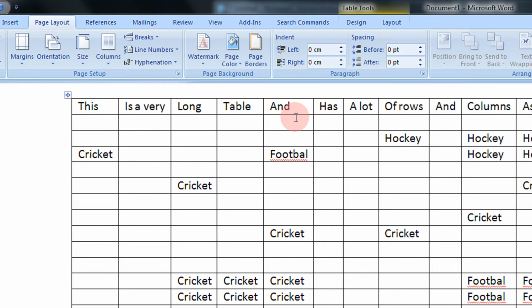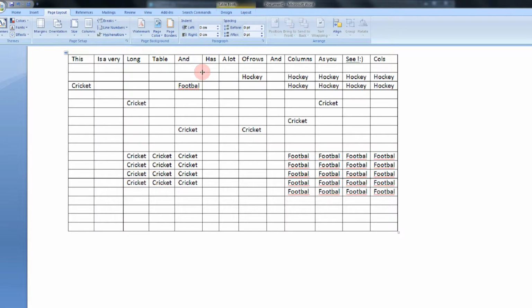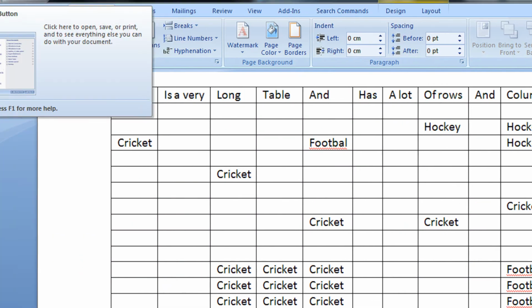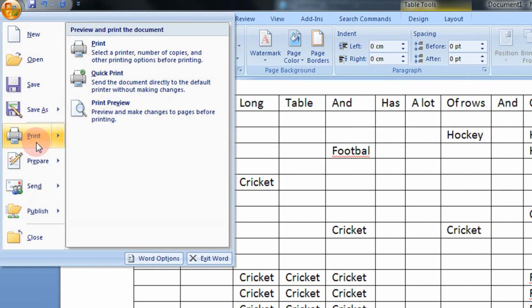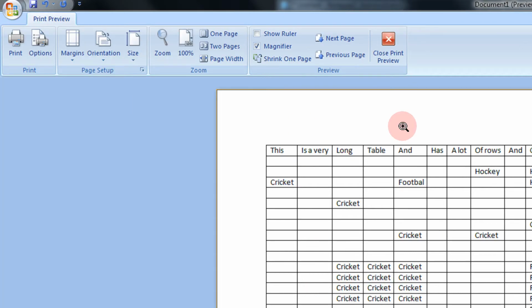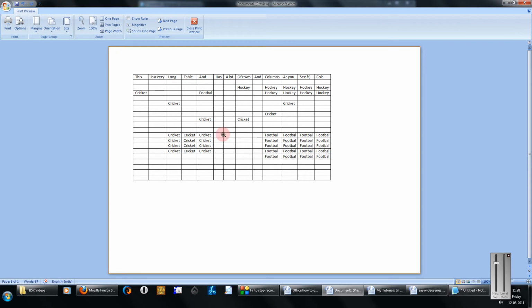This not only applies for the table, but it also applies for normal text. There you see, you get all the columns. But now your printing would be done in a horizontal manner. If I come to the print preview option, see, your A4 size page would be printed horizontally. And thus on one single page you can have a large amount of input.